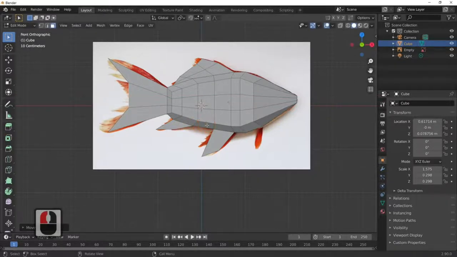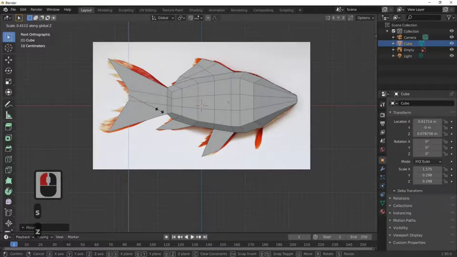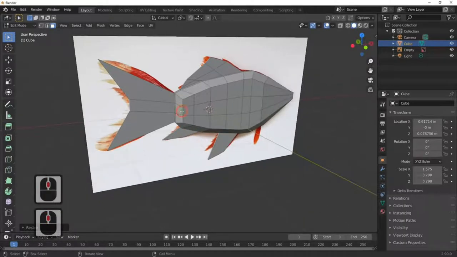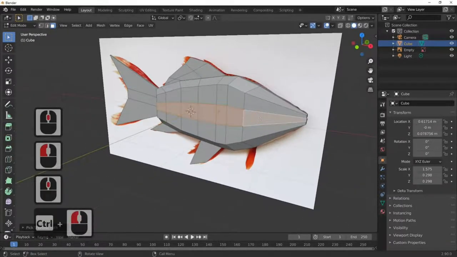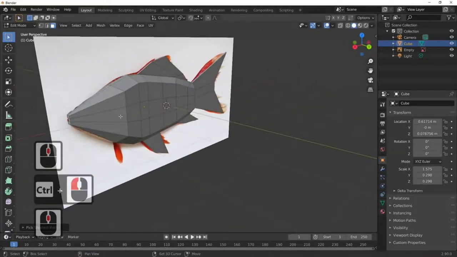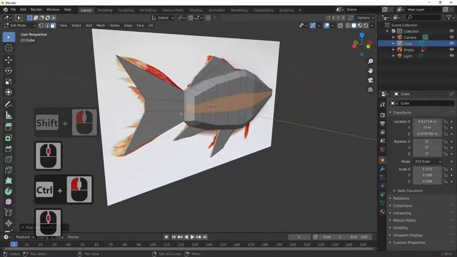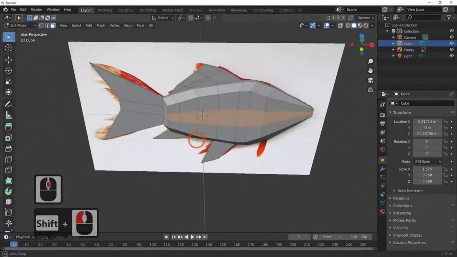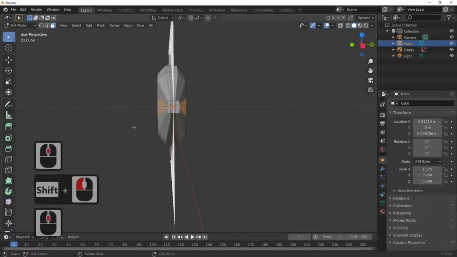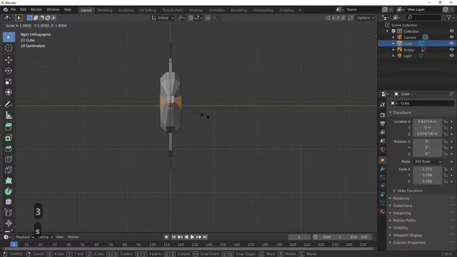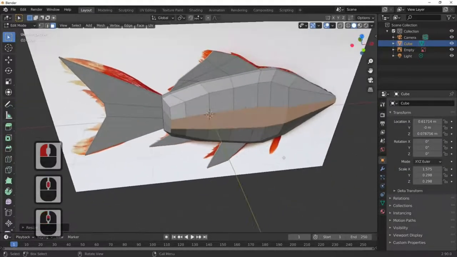And I'm just going to scale this down, scale Z, just so I get that fish sort of shape. And last but not least, I'm just going to select this face here, press the control key to go all the way around, shift key to select this front one, and that all the way around from there. I don't think I want to actually select that face there, so I'm just going to deselect it by holding the shift key and hitting it again with the left click. And just to get the shape of this, I'm going to press the three key on my number pad and scale in the Y direction, which is along the green line, just to get the rough shape of my fish.